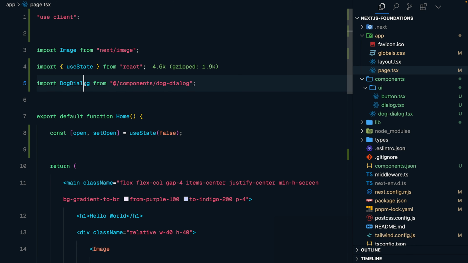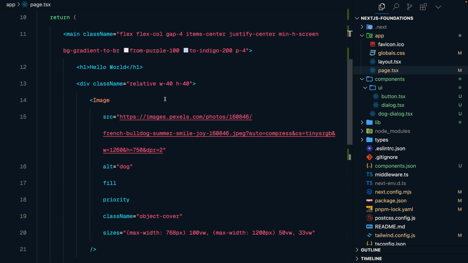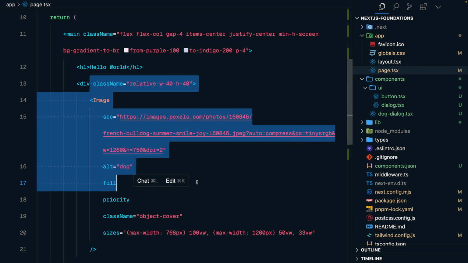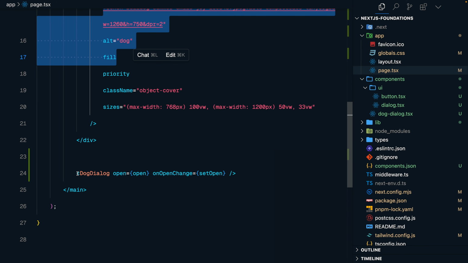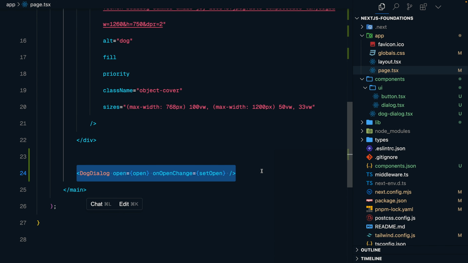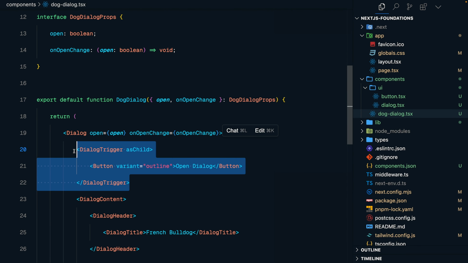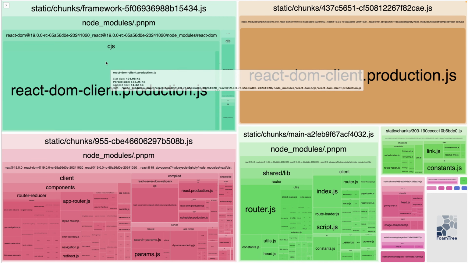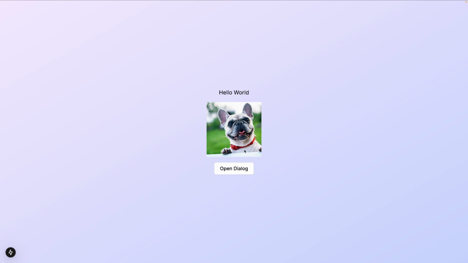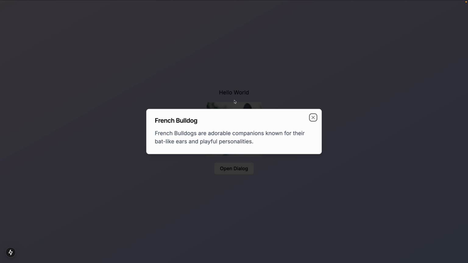Now in the home page, I can import this dog dialog, and then within this hello world, I have added this dog image, and then I have added this dog dialog component. This dog dialog component also contains a button through which I can open this dialog. Let me show you. If I show you this in the browser, you can see we have this open dialog button. If I click on this, it opens a dialog for me.